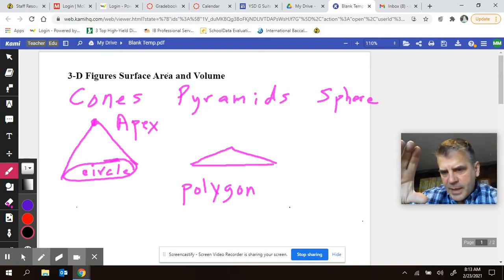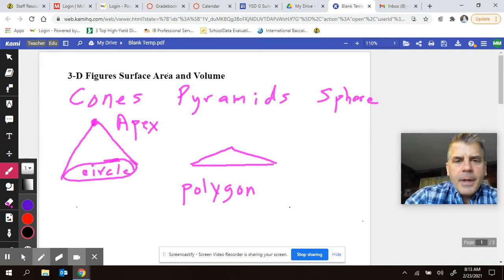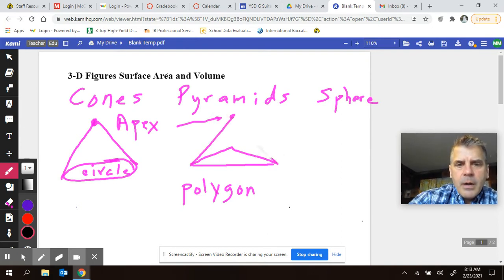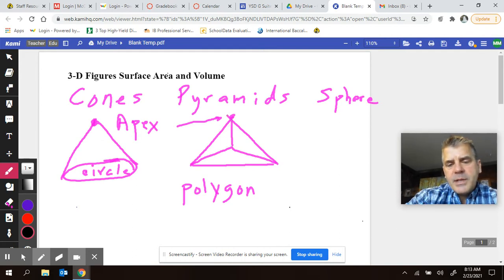So all I've done is I've taken a triangle and I'm just making it an obtuse triangle. And then I do the same thing. I draw a point above, and this is again creating that apex. And so once I've created that apex, I draw from each vertex of that triangle up to that apex. So that gives you that idea of a polygon base.